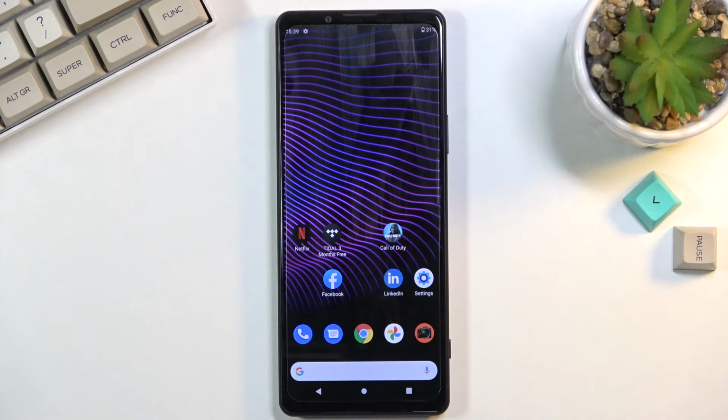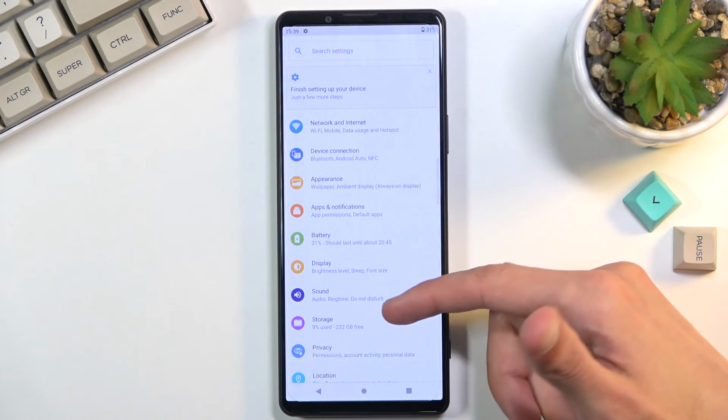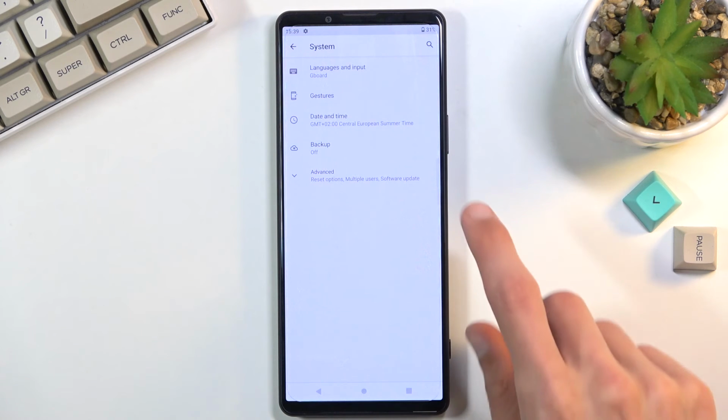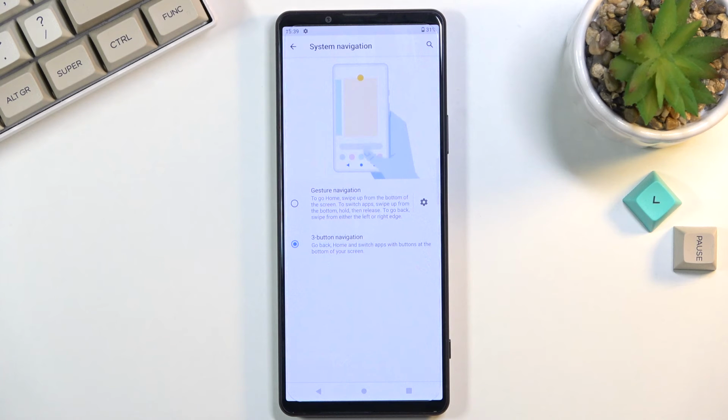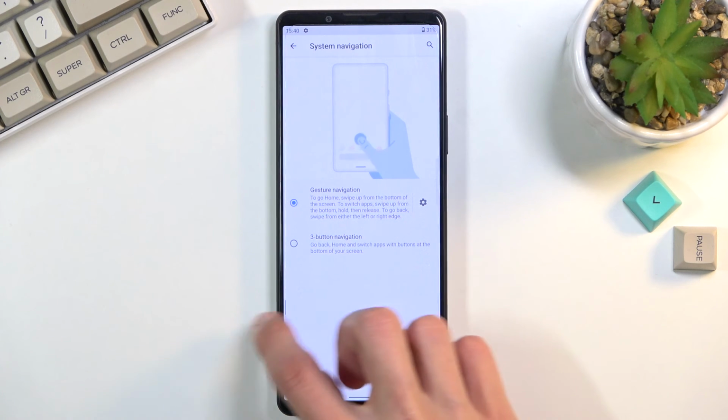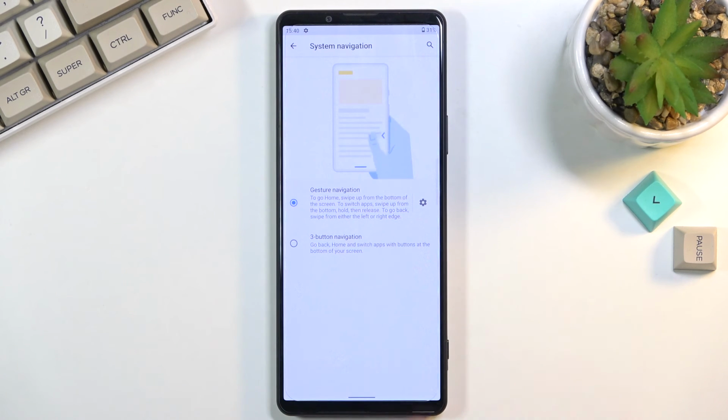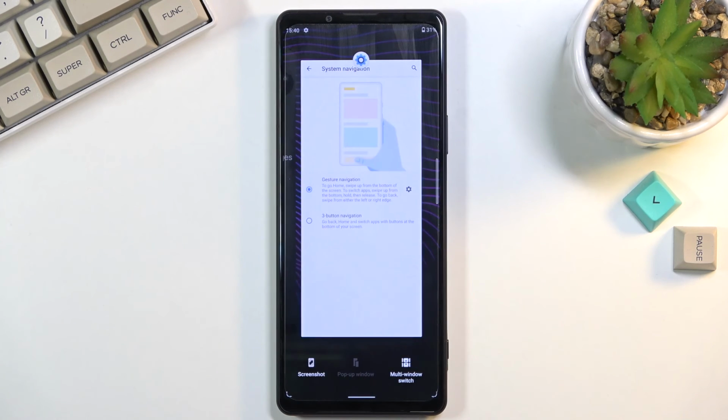Now moving on to the last option which I wanted to share is going to be the gesture navigation. By default, I believe the phone actually gives you an option throughout the setup, though if you kind of disregard it and skip through it, I'll show you where you can find this in your settings. So obviously open up settings, scroll down to system, then gestures, and then system navigation, where you'll have the two options. So we have the 3-button navigation, which I have been using for this video, and then we have the gesture navigation, which removes those and just gives you this tiny little bar at the bottom. The way you navigate through it is swipe from a side to go back, which as you can see, works from either side and brings up that arrow, and swipe up to go home, or swipe up and hold to go to recent.